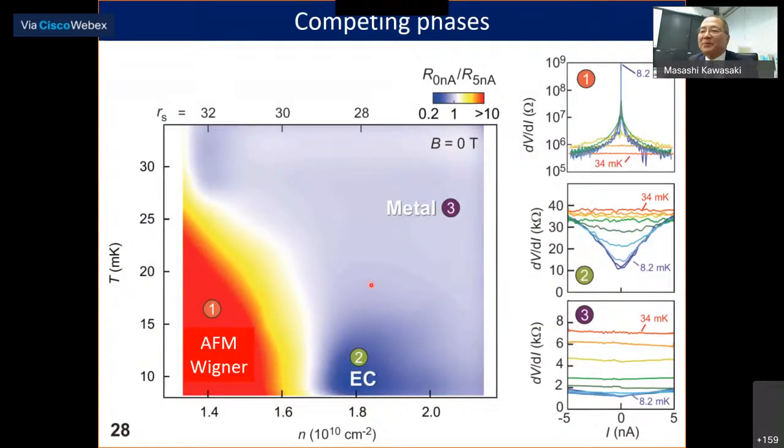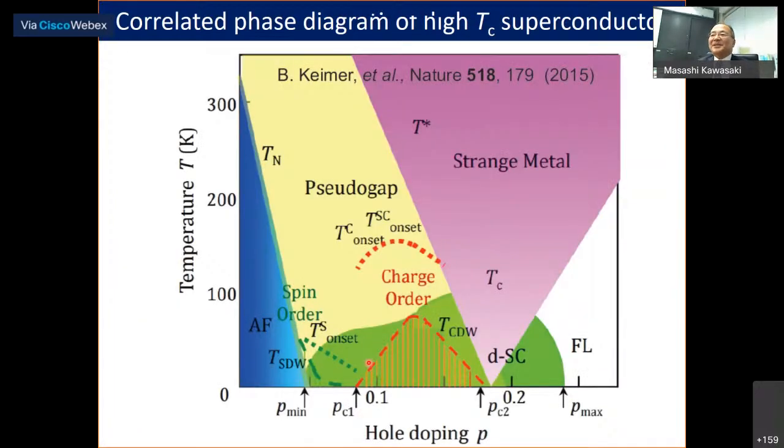So if you plot these things in the very familiar phase diagram, vertical axis is temperature, horizontal axis is charge carrier density. With less charge carrier density, you have an anti-ferromagnetic insulator, and with more charge carrier density, you have metal, and in between the boundary, you have excess conductivity. This is very similar to what people have been observing for high-Tc cuprates. If you go back and forth, it's almost the same, except the temperature is 1,000 times lower.